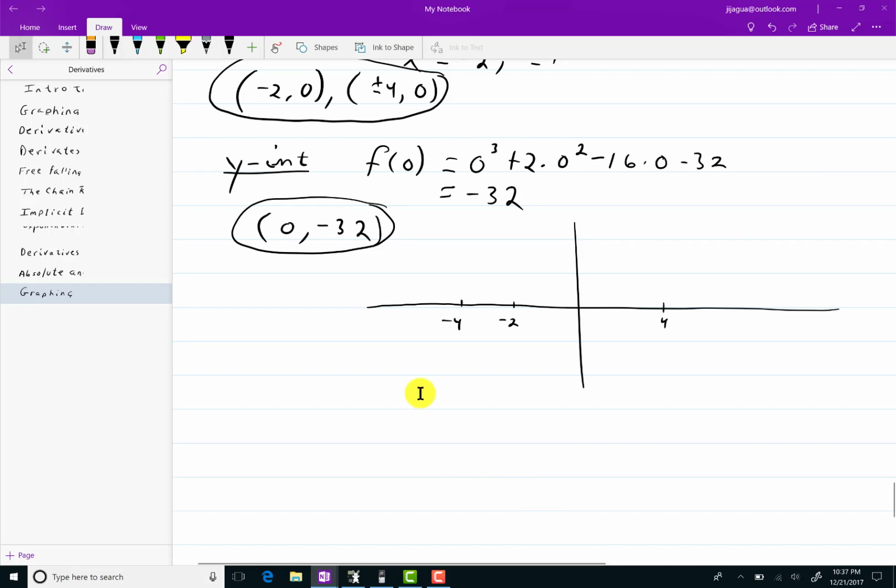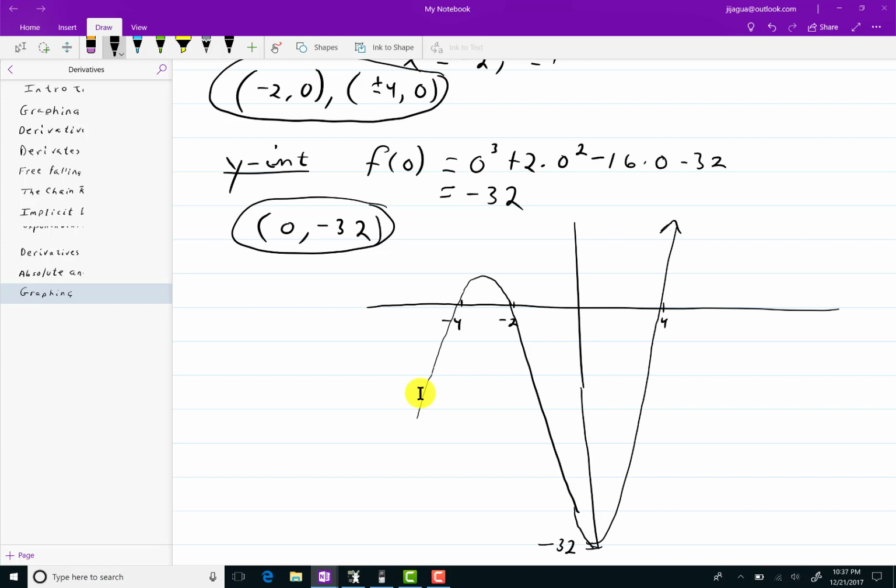It's going to go up until it gets there, but then it has to come down and hit this point. But now it must really, really dive down far if the y-intercept is all the way down there at negative 32. And then it's got to skyrocket way back up to 4. I'm a little bit off, but that's generally what's going to happen. So I don't know now where these max and mins occur. I don't know just yet until I take a derivative and set it equal to 0.